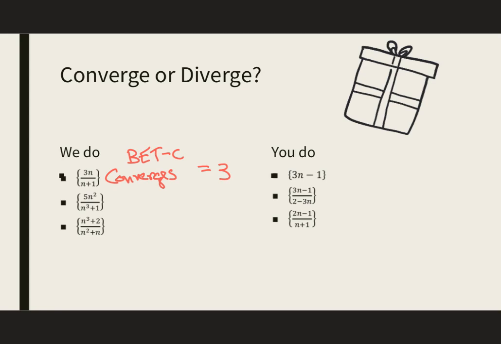Now for the next one, I would say that also converges. In this case, we have a degree that's bigger on the bottom. So that would be a Bobby 0 situation, and that converges to 0. And then for the bottom one, this is basically equal to n cubed over n squared. Whenever we have a power that's larger in the numerator and we take the limit as n goes to infinity, we have something that approaches infinity. So diverge for that one.